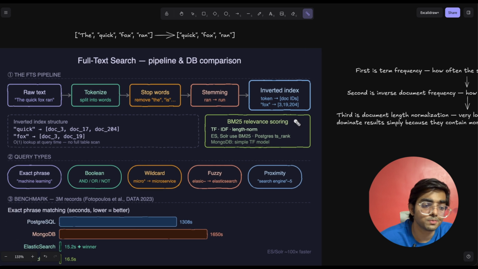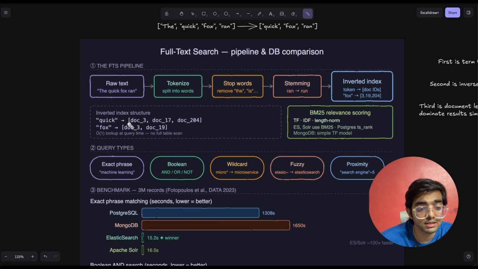Let's take an example that document 1 has the word "quick" 10 times, document 2 has the word "quick" 1 time, and document 3 has the word "quick" 20 times.